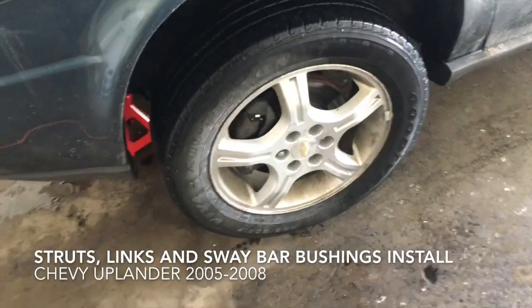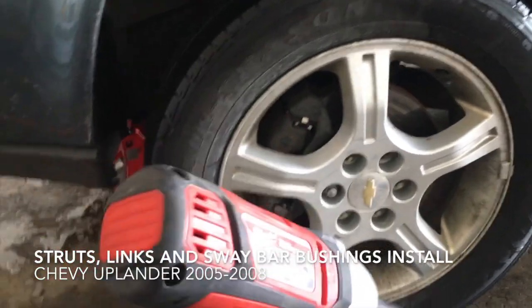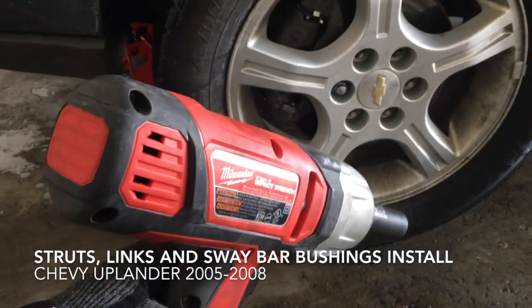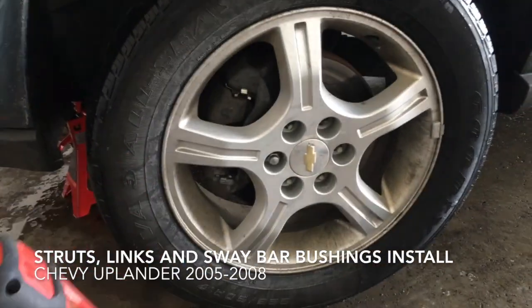Changing struts in an Uplander. First you're going to zip off these tires. Get one of these. It's a Milwaukee impact wrench, electric and corded and very powerful.